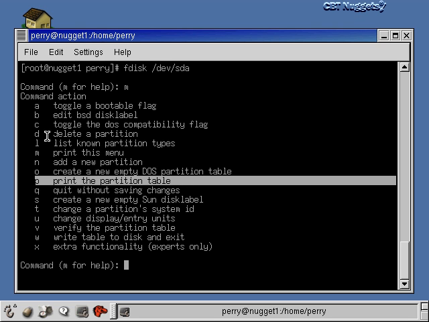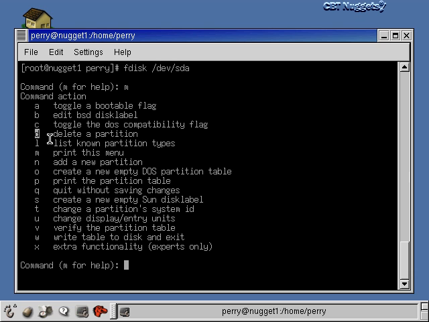Now, if I deleted a partition, I would definitely be wiping out some data on the disk. If I added a new partition, I would be cutting into the space that some other partition uses, and so again, I could potentially wipe out some data. That's why I said these commands are very sensitive, and you have to know exactly what you're doing when you execute these. Now, one time when I would add a new partition for sure is when I added a new disk to my system. So say I plugged in a new disk. The first thing I would do would be add a new partition on that disk. Okay?